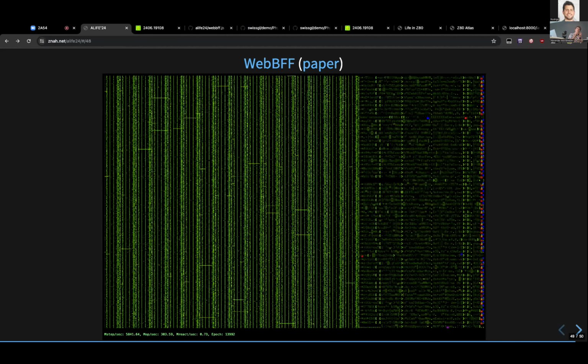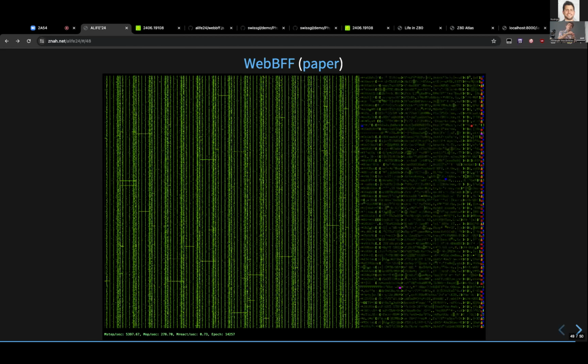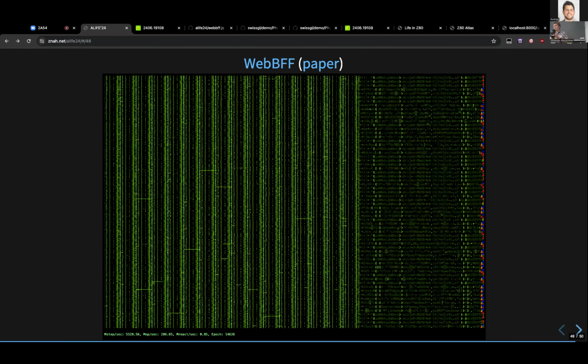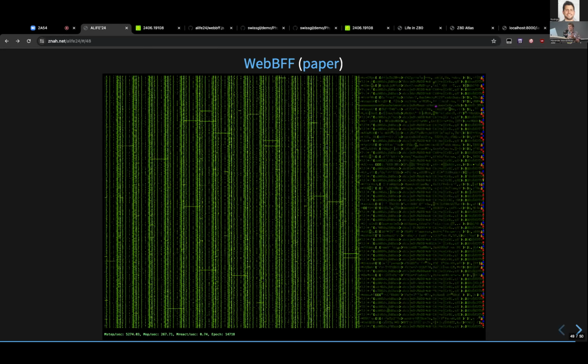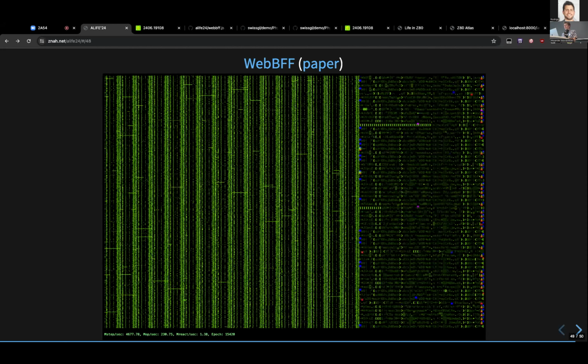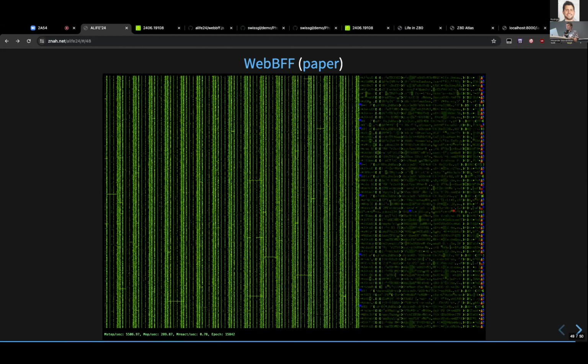You can control where you read from, but you always write one pixel. And here with compute shaders, you finally have more freedom, and that allowed me to implement this web BFF library running in the browser.